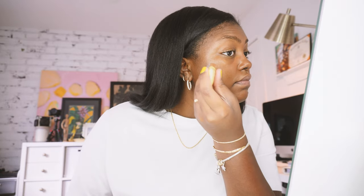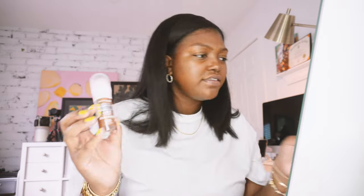I'm gonna try putting some of the tinted moisturizer on top because I think that's kind of like a base product. But I would wear it just like that, and then powder on top, like my MAC Mineralize Skin Finish, would be perfect too. I think it looks great, especially if you like a glowy look. Alone, I think it's got a nice glowy look. And even if you wanted to just use it under a product, I would still consider using this under my Too Faced foundation.